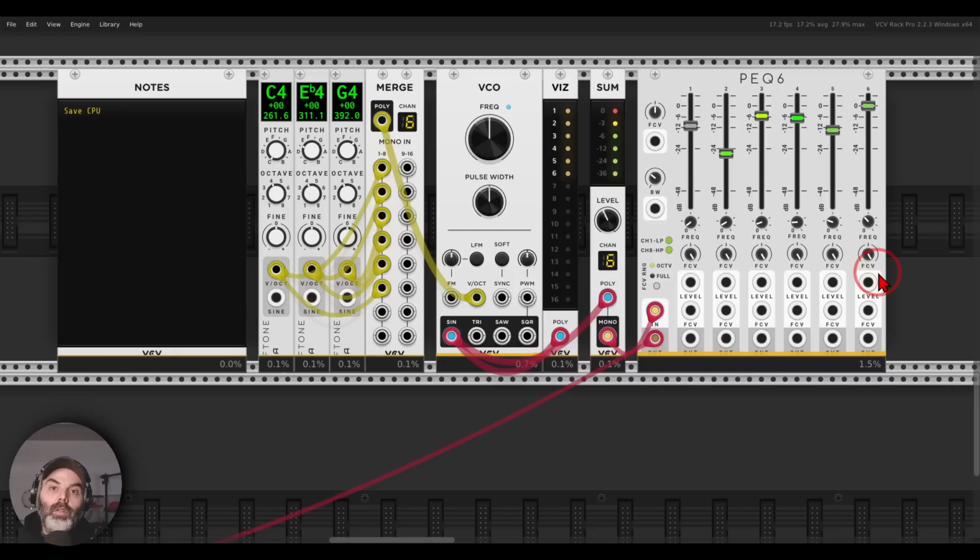So again, 3 reasons why you would want to use the Sum module. First of all, if you use modules that cannot work with polyphonic signals, you want to sum them into a monophonic signal. Second of all, gain staging, just making sure your signal is not too hot. Polyphonic signals might and will be way too loud for some modules. And another reason is to save CPU. If you use different modules further down the chain that you don't need to be polyphonic, you can save CPU and just change the rest of the chain after the Sum module into a monophonic chain.